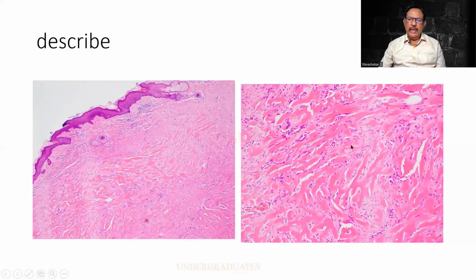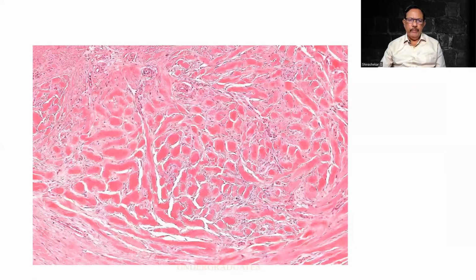So here it is at a larger magnification. I am finding multiple ribbon-like structures that are crisscrossing throughout. So that is the epidermis. The dermis is replaced by bundles of collagen. Here again, it is haphazard in arrangement. There is no epidermis in this. We call it a bubble gum-like appearance or a chewing gum-like appearance.